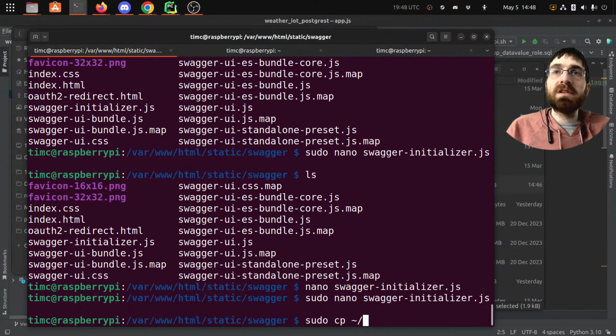So copy app.js from the home directory where we just put it. In fact, let's even move it instead of copy it. Move it from there to app.js.